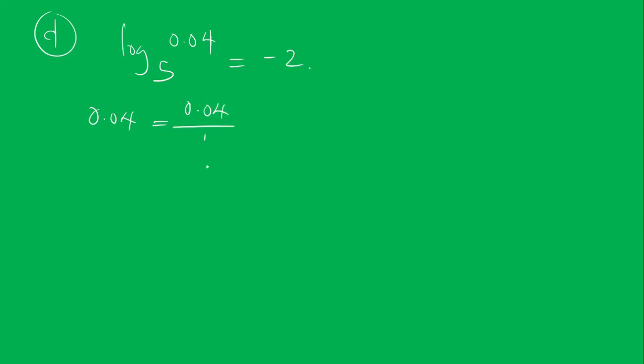Now let's look at the D. The D, you have log 0.04 base 5. So this will give you minus 2 straight on. I don't need to solve, just straight on I will know it's minus 2. Now let's solve it. Now you have 0.04, which is the same thing as saying 0.04 all over 1. Okay, let me use an elementary method of doing it. You have a decimal point here. For us to remove the decimal point, we will move how many steps? 2 steps. You have 1, 2. So we'll move it to this place.